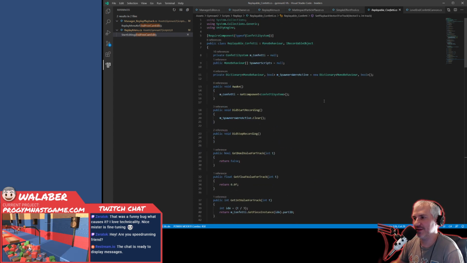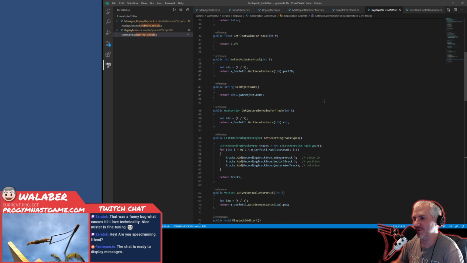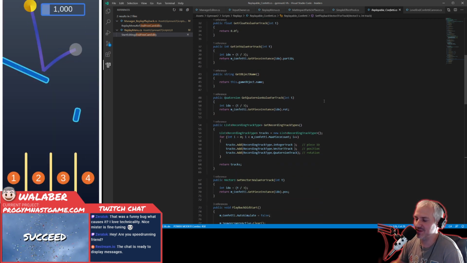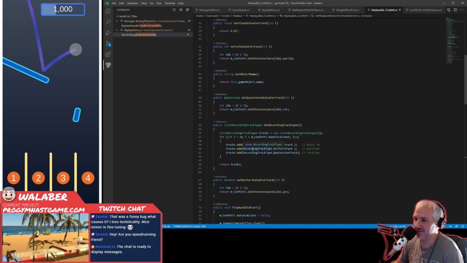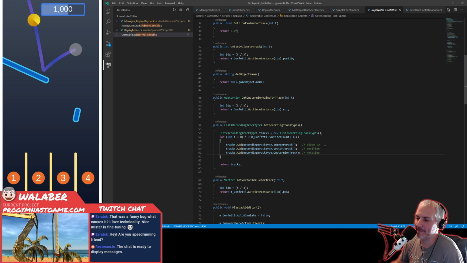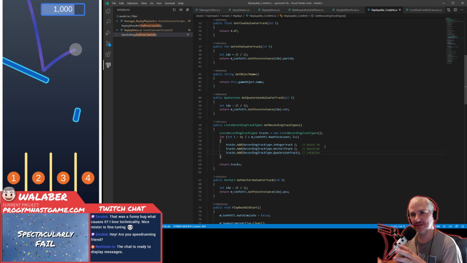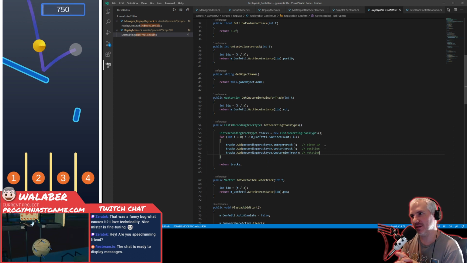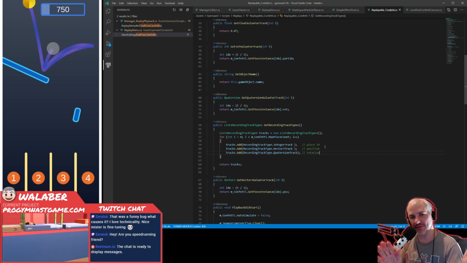Yeah, okay, so all this thing does is it just records the piece ID, the position, and the rotation for all the pieces of confetti. So I think what's happening is that when the confetti hasn't spawned, all the pieces have an ID of -1.